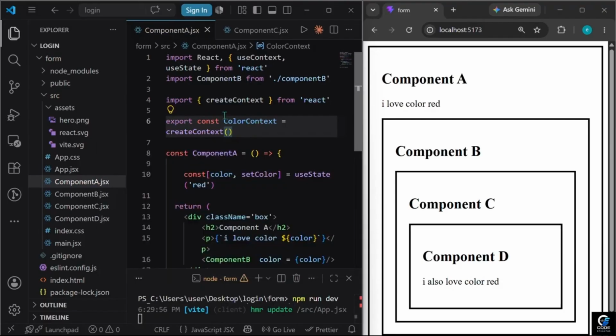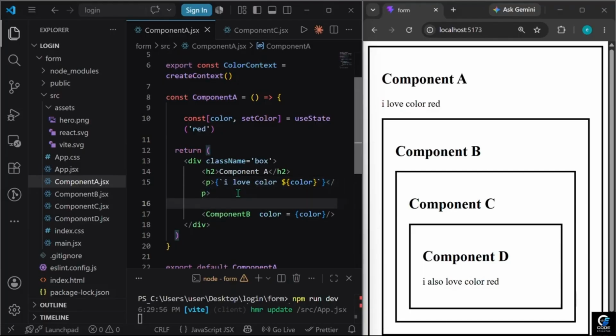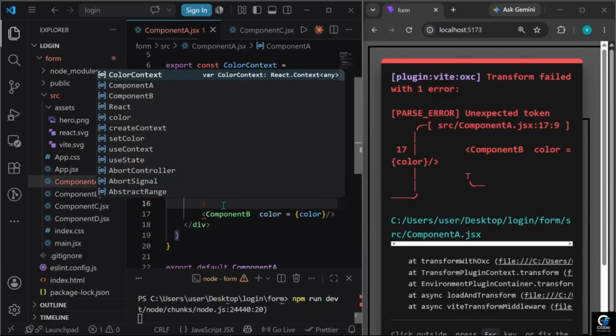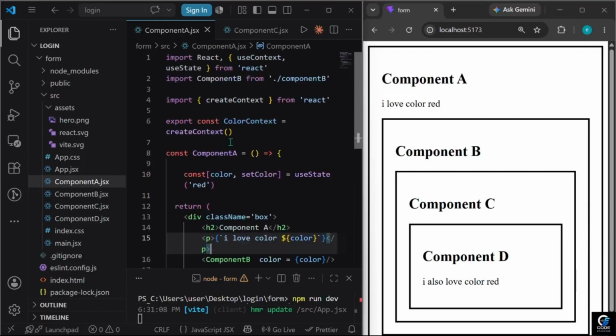Then after exporting this ColorContext, we have to wrap the children inside the provider. So this is done by component B as a child of component A. So we wrap this using the provider. You have to wrap the children component inside a provider. So in this case, a provider will be this context that you exported. Then you add a dot Provider to it.